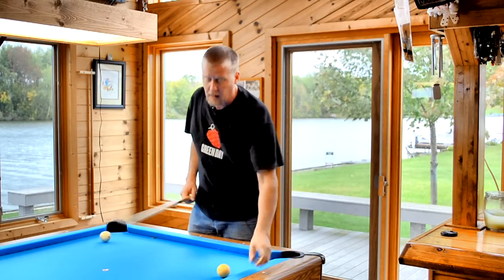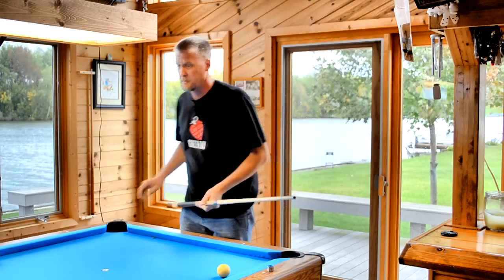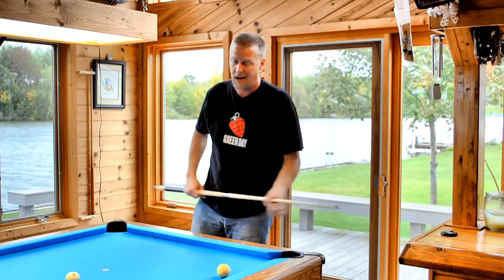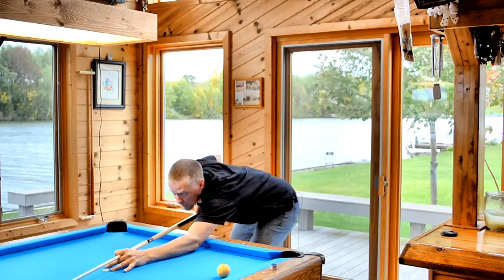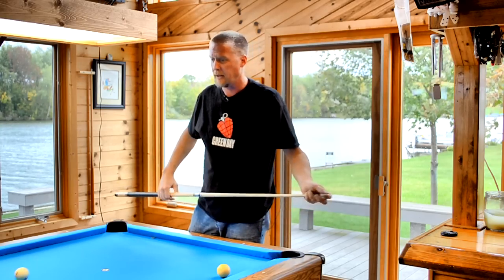Well, I looked at a lot of those tables, and to be quite honest with you, I didn't care for how any of them would fit in this space. And I certainly didn't care for the price tag that was on any of them either. Now, I happen to be a pretty frugal guy, and I also happen to be fairly particular. So I decided I would go ahead and build my own pool table. And I figured out a way to do it that won't break the bank.